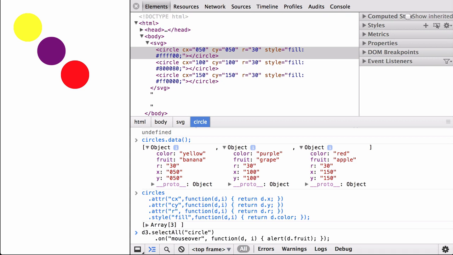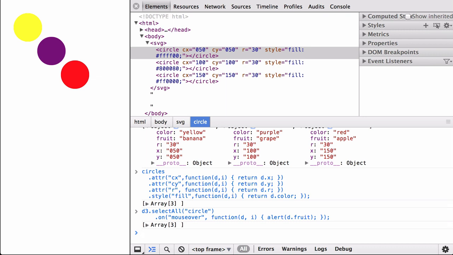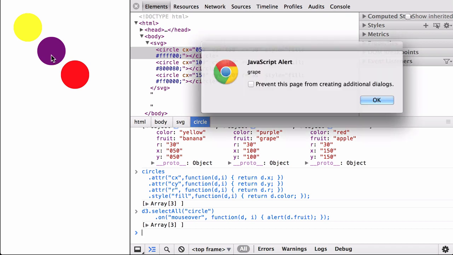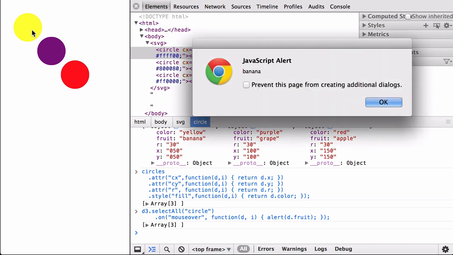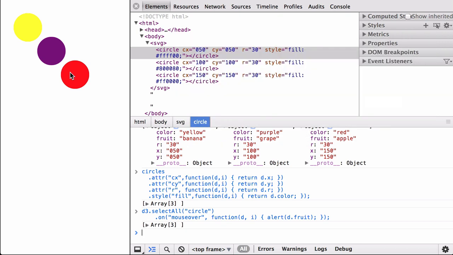Now, let's add an event to all the circles that tells us the type of fruit they represent. We will do it with an anonymous function within the D3 selection.on definition. This code will add an event listener to each circle and will alert us to the type of fruit the circle represents. Let's run our mouse over the circles. You can see that the events are in fact attached to each circle element and each one has a mouse over event listener function.